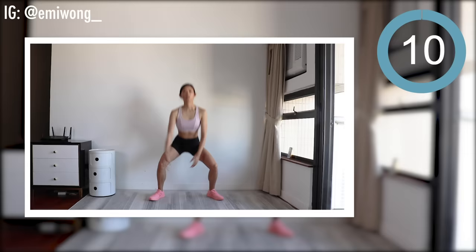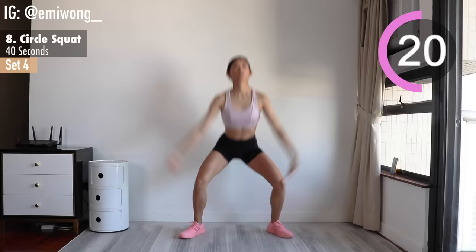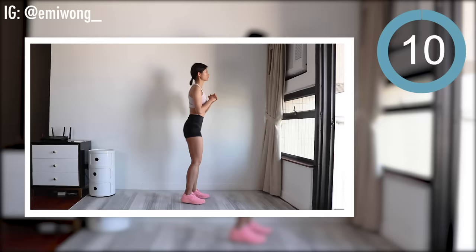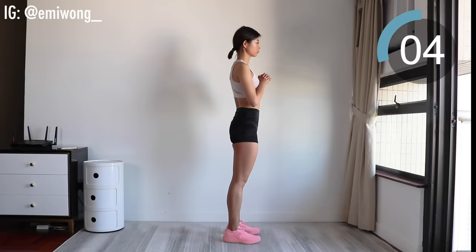Back to circle squat. Ninth is lunge kick. Exercise. Only last four exercises before we rest and begin cool down and stretch.